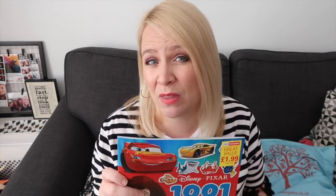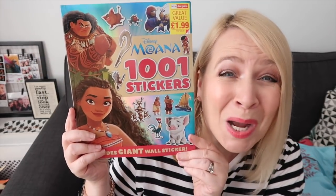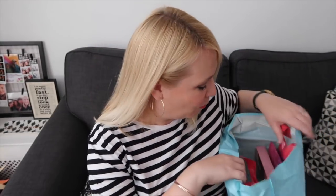I also got these and I thought these were great — £1.99. These will either go in the box or they might go on our next holiday on the airplane. So, 1,001 stickers. Ethan's got a really lovely Toy Story one — they should have been £6, that's a real bargain. And Erin's got her other favourite princess, Moana. I could do the Maui rap — kid, honestly, I could go on and on. I could explain every natural phenomenon: the tide, the grass, the ground. I'm not going to carry on, but if you want me to I can. I'm aware I just did half of a Maui rap and have now probably mortified myself.